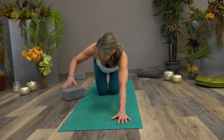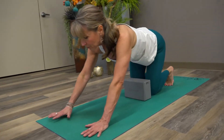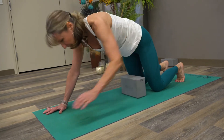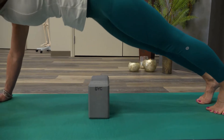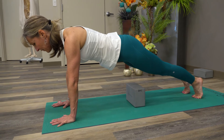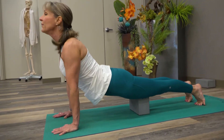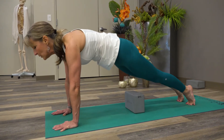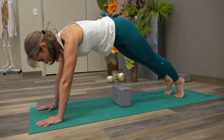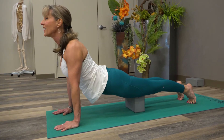Now let's make a slightly more challenging tunnel for students who are ready to start trying for Chaturanga. Place a block fairly close — it could be at the pelvis or at the upper legs, it doesn't really matter. From plank pose, energize your hands and arms like you're dialing them away from each other. Let the body come to the block, dial hands away from each other as you lift, then press into the toes, lift through the belly, and back into downward facing dog. This is a great tunnel for people who are advancing toward Chaturanga and up dog.